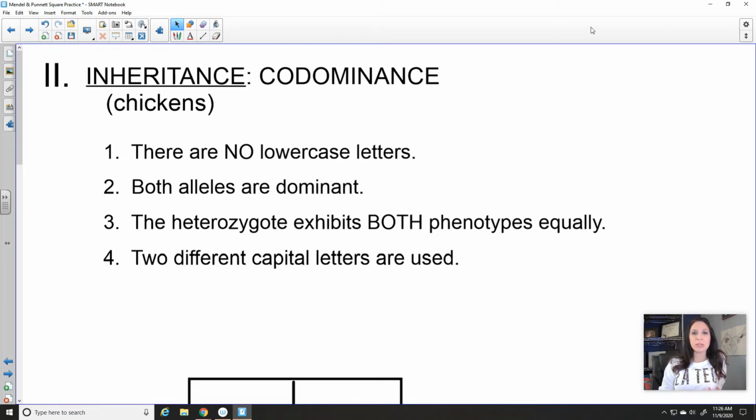Hey guys, so we finished our unit on complete dominance and Mendel. Well, not every organism is going to follow complete dominance. There are a lot of other inheritance patterns that are exhibited in the animal kingdom. So I'm going to give you a couple of examples first, and then we're going to work on human examples later. So the first inheritance pattern is incomplete dominance.